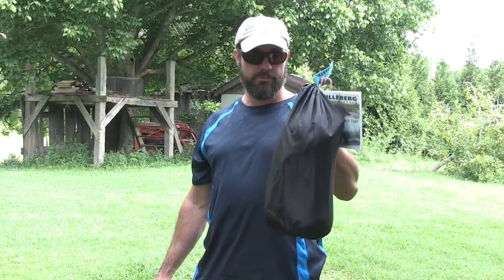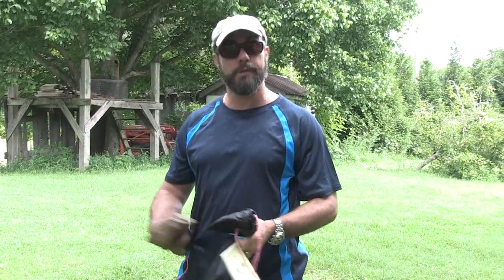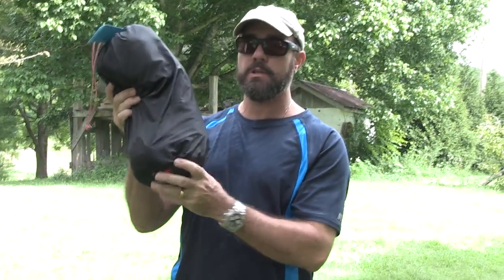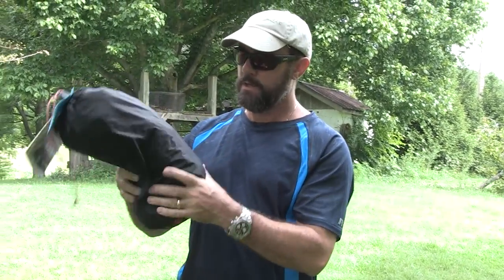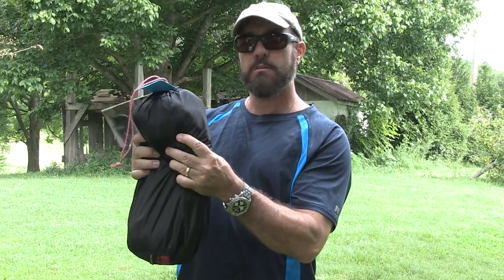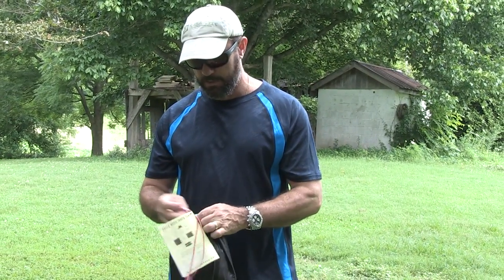The mesh tent does not include a set of poles. You've got to buy that separate. Or you can do like I did and just scavenge the poles out of this tent. This bag is plenty roomy. It is very easy to get the stuff back inside the bag. And after it's in there, everything is squishy. That means that the bag will conform to whatever other stuff you have in your backpack. Makes it easy to pack. Another well thought out design element from Hilleberg.